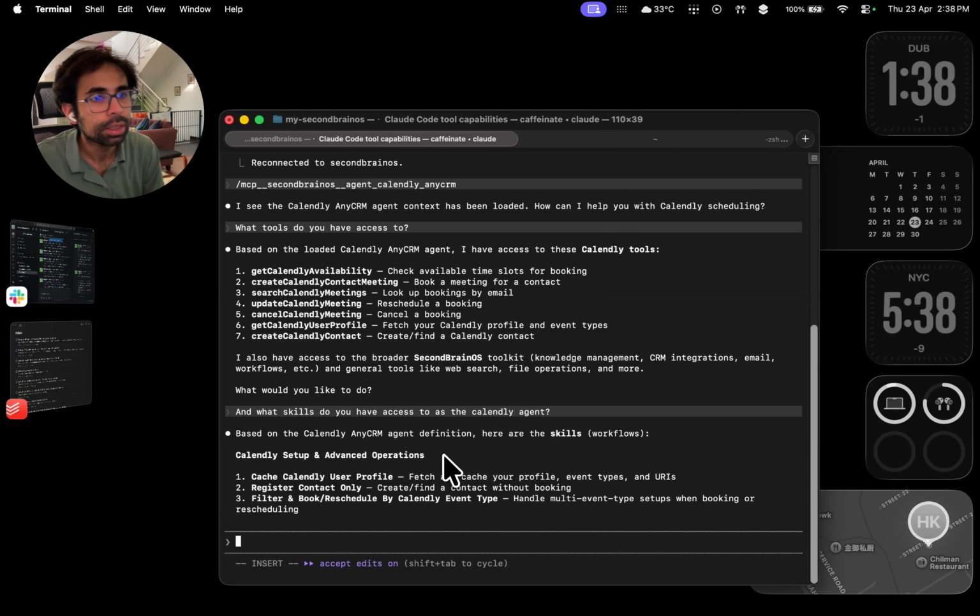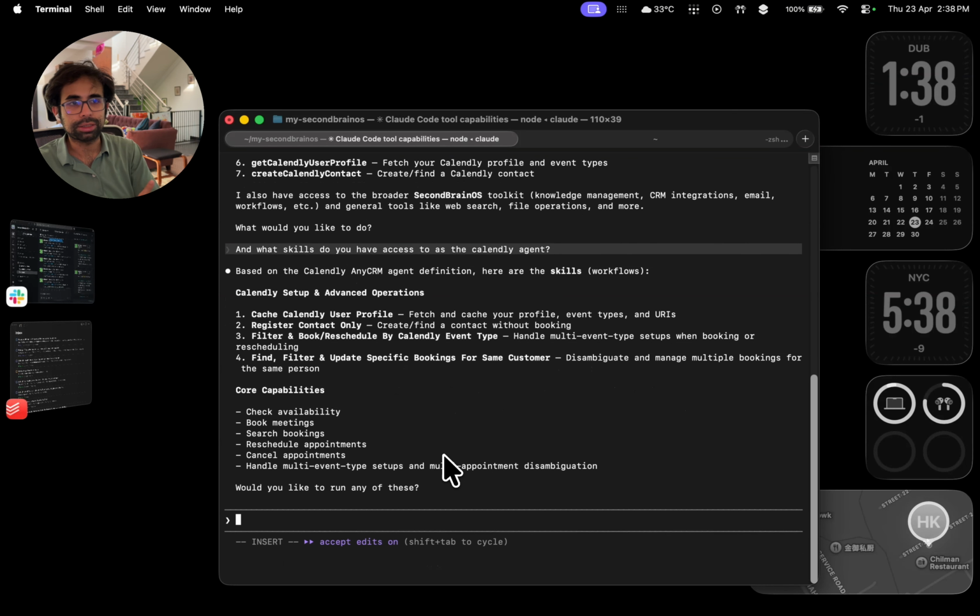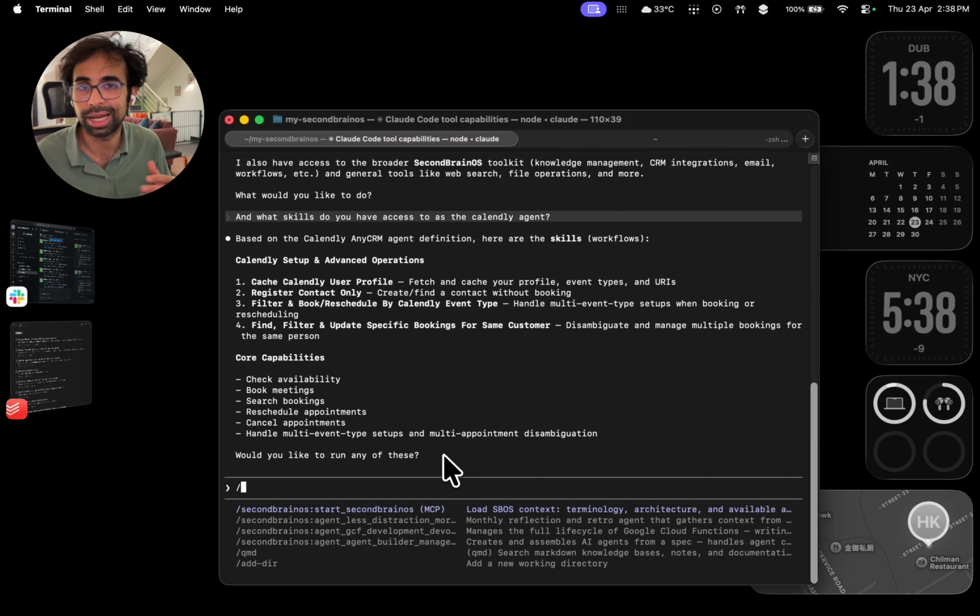And really, from this point, it's a rather simple process. You're just conversing with it, chatting with it. You can, of course, use as many tech-savvy things as you like, but the second brain OS really gives you a batteries-included pack. Everything is at the touch of a button. Type second brain, and you will find so many tools and so many things. Whatever it is that you have access to from second brain OS, it'll be available, right?